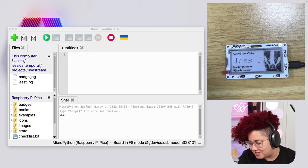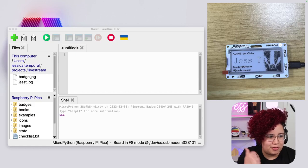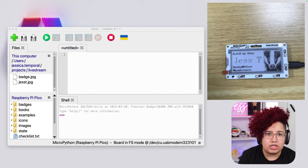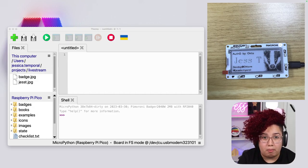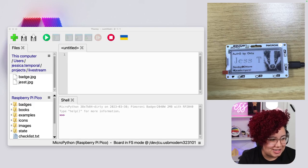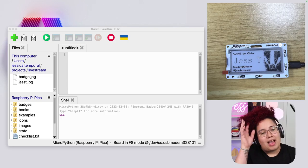So this is the Badger 2040 up top, and on the right side of the screen you see Thonny. Thonny is the IDE that I've been using to work with these badges. I don't know if other IDEs work as well, but this is the IDE that Pimoroni recommends and uses in all of the tutorials. I'm guessing there is a fire alarm going off in the building next to mine, so I need to keep an eye out to see if it triggers the fire alarm in my building too. But anyways, this is Thonny.